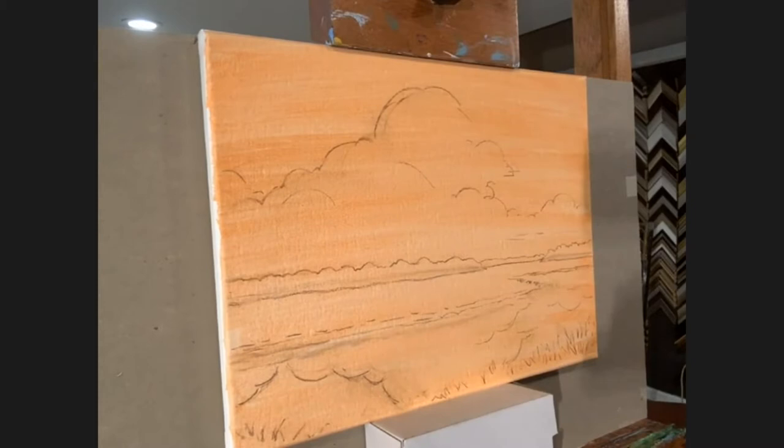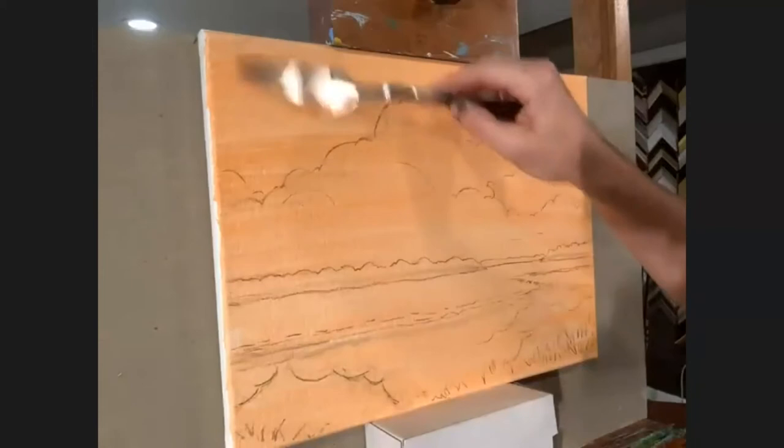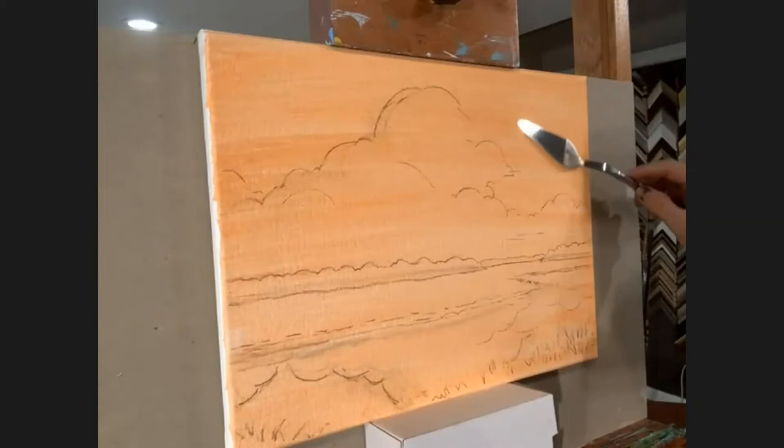So here we go. With skies, I usually like to fade from a dark to a light. And I usually start in one of these corners. I'm going to start over in this corner with kind of a darker color, and I'll fade to a lighter color as I go down.